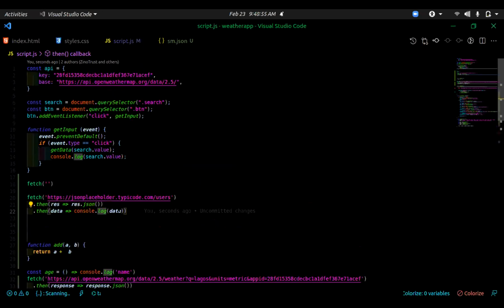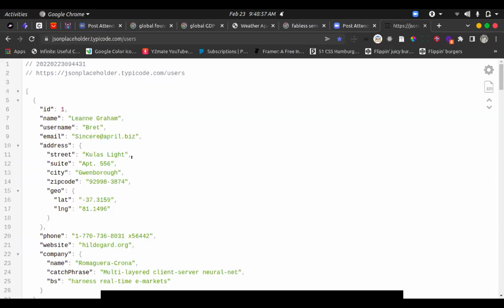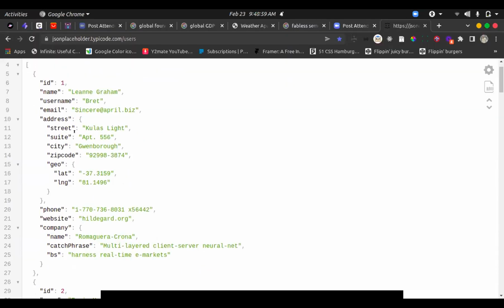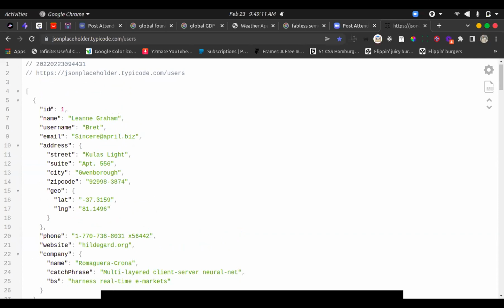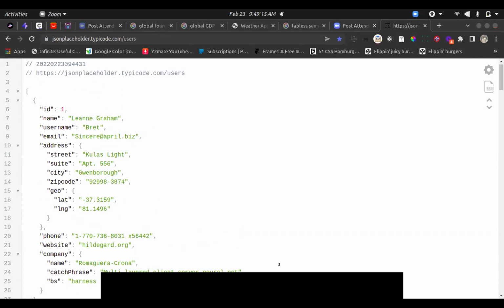Now, let's talk about JSON files and what they have. Essentially what they do is they store all of this information for us, right? We have all of this ID, name, the username, email, address, and all of that. And okay, fine, we get that. But how do we actually get the data? How do we actually get the data in?